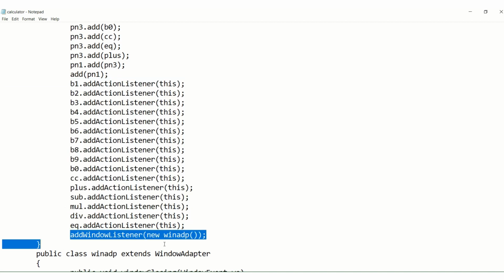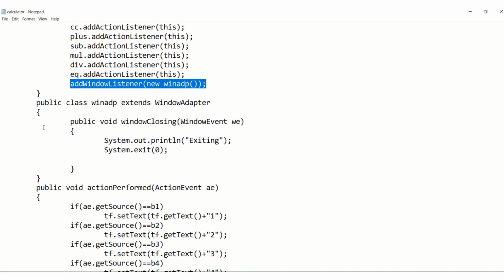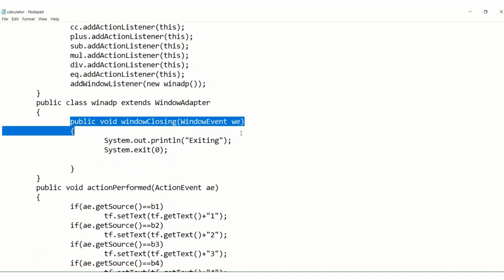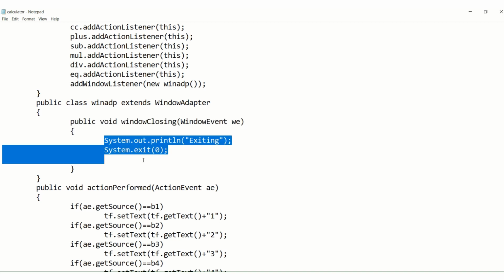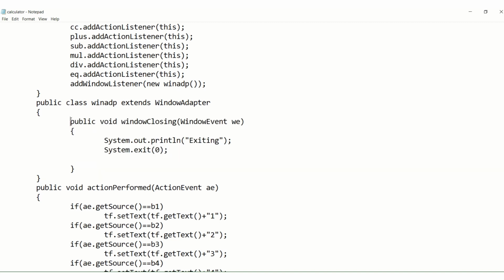Now we create the window listener. Public void windowClosing: for closing the window, we create the window listener. This is WindowAdapter. We have windowActivated, windowDeactivated, several window functions.